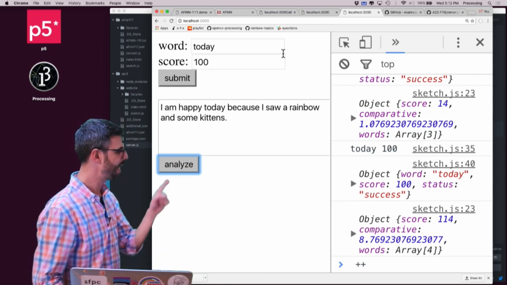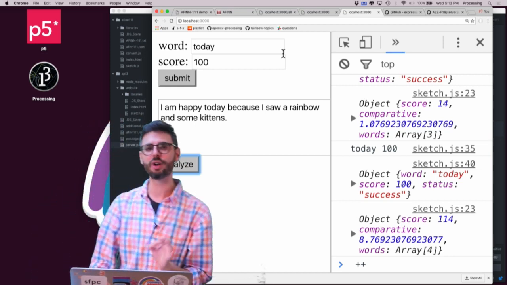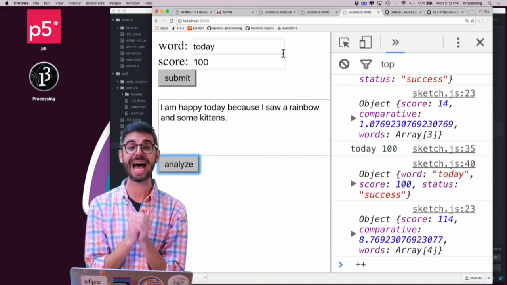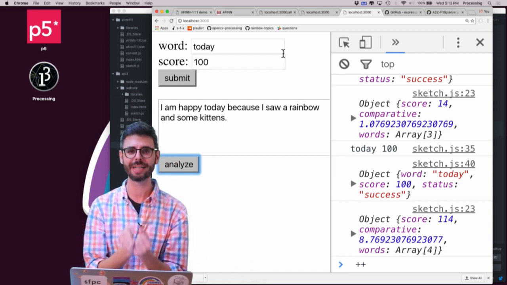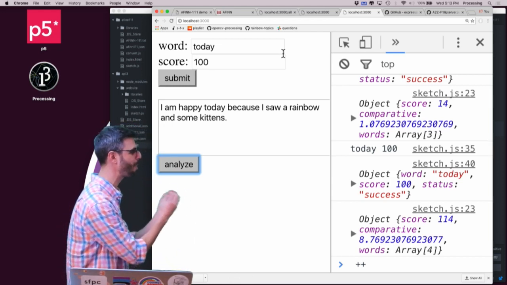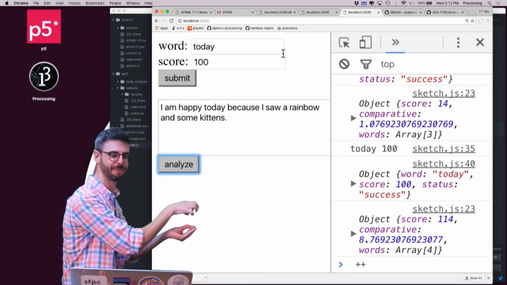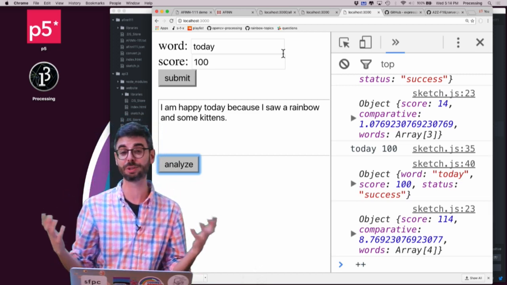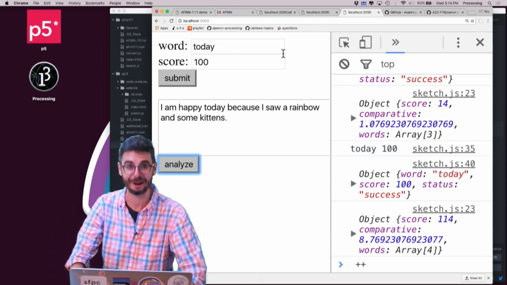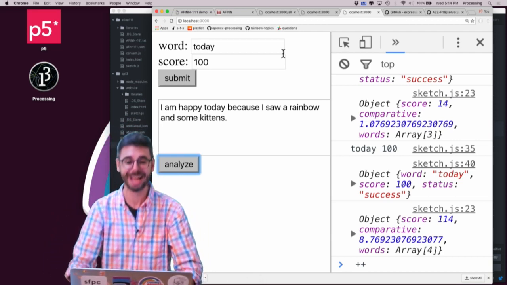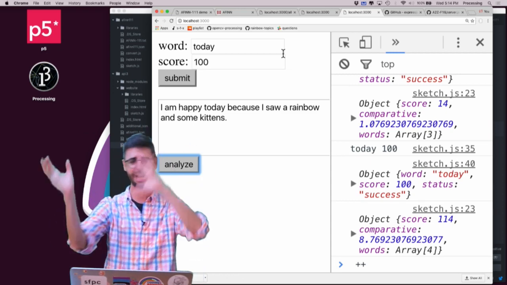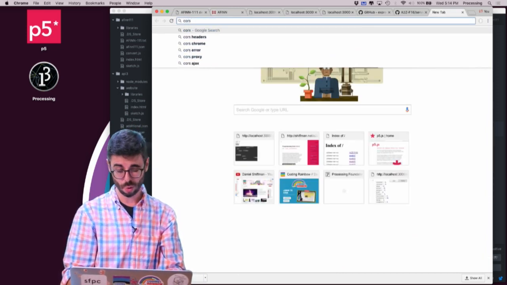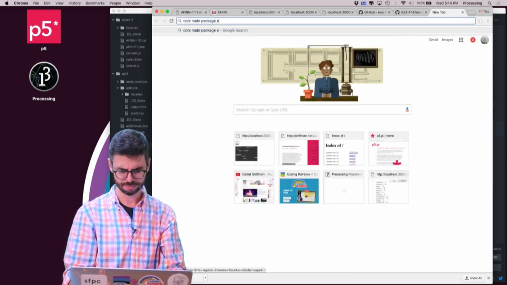Well, to do that, what you want to do is open up on your server something called cross-origin resource sharing. You want to say, I want other people to be allowed to send GET requests or POST requests to this server, not just me, the programmer of the server who also is hosting HTML files packaged with it. And to do that, you need to enable CORS, which stands for cross-origin resource sharing. You've probably encountered the flip side of this error. Anytime you've tried to request something from a server and you got this XML request, HTML not allowed, cross-origin resources not enabled. So if I want to enable CORS, I can search for CORS node package, Express.